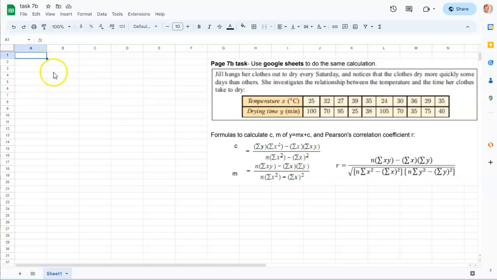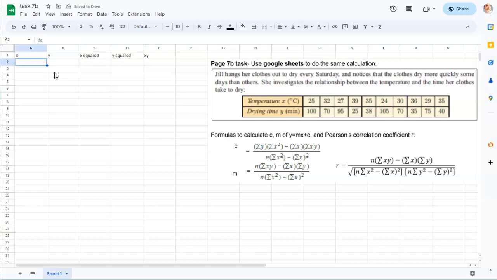Okay, so I'm going to title the 5 columns. The first column is the x column. The second column is the y column. The third column would be the x squared column. I just write x squared because it's kind of hard to write x with a superscript 2 in Excel. Y squared and x times y.